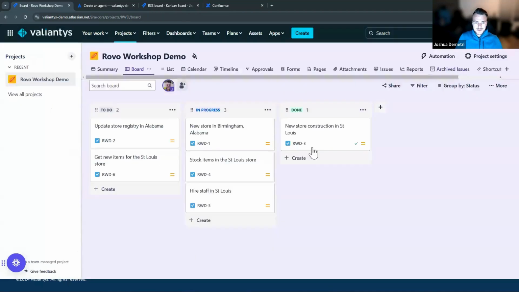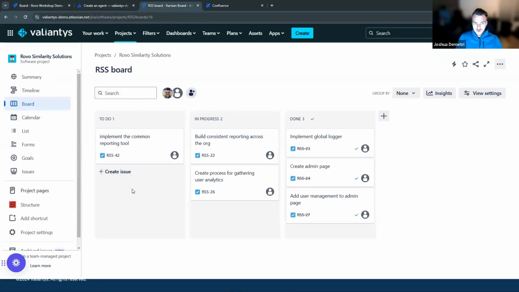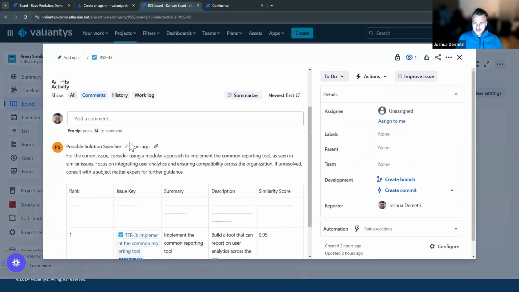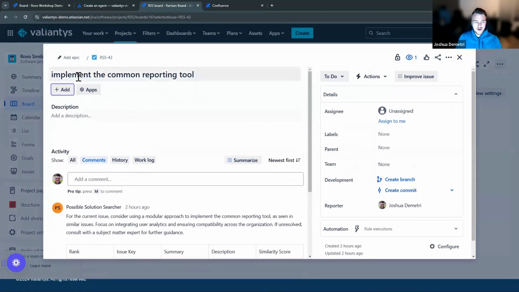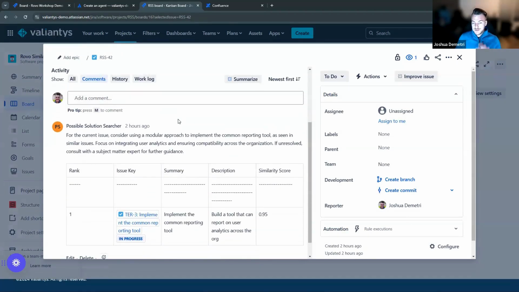Now, what I wanted to do is also show you a bit of a more complex example of this, and that's going to be in this similarity solutions project. So I have an example here. It takes a bit more time to run, so I already created one. This is a similar setup to that one, where I created a new ticket called Implement the Common Reporting Tool. It's finding similar tickets across not just this project, but all of the projects in the entire instance.